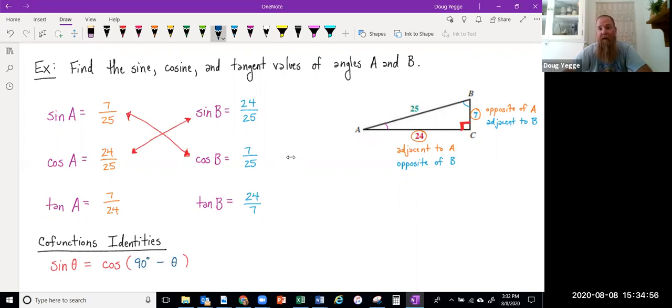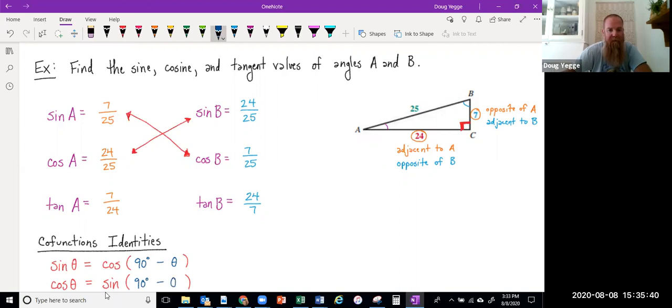Which implies that if you're talking about an angle of 30 degrees, then sine of 30 would be the same as cosine of 60. Sine of 10 would be equal to cosine of 80. And it'll always be true, based on what we just noticed here, that sometimes these sides are adjacent, while other times they're opposites, depending on what angle you're looking at. Okay? Which also implies that cosine of theta will be equal to sine of the complementary angle, namely 90 minus theta.